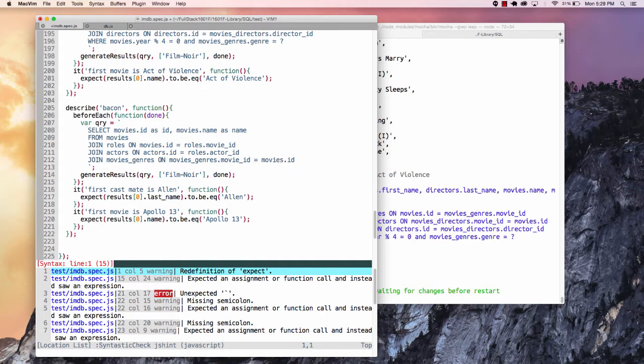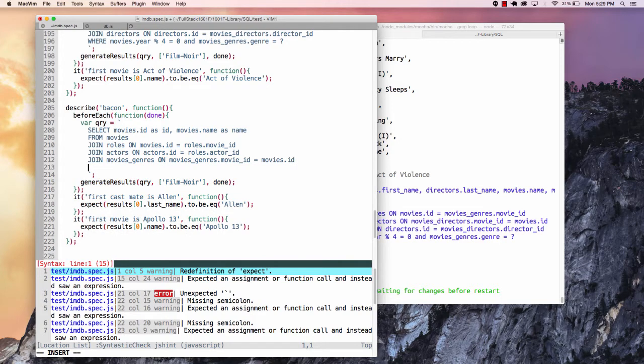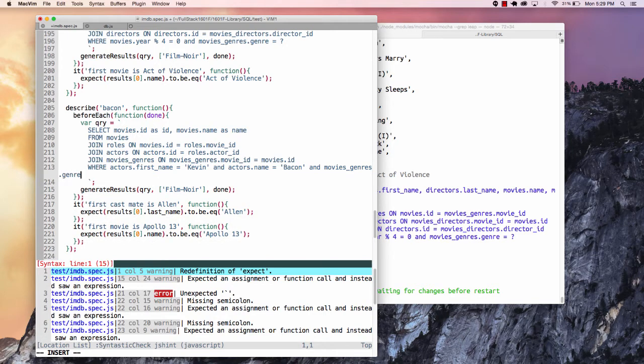And now we could put our where clause in here to say that where actors dot first name is equal to Kevin, and actors dot last name is equal to Bacon, and movies genres, the genre of the movie's genre, which is a string, is going to be drama.